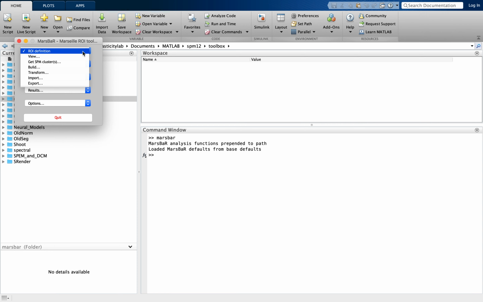So, ROI definition, build. What I basically did, and I will not cover this in the present tutorial, was to download some activation from Neurosynth.